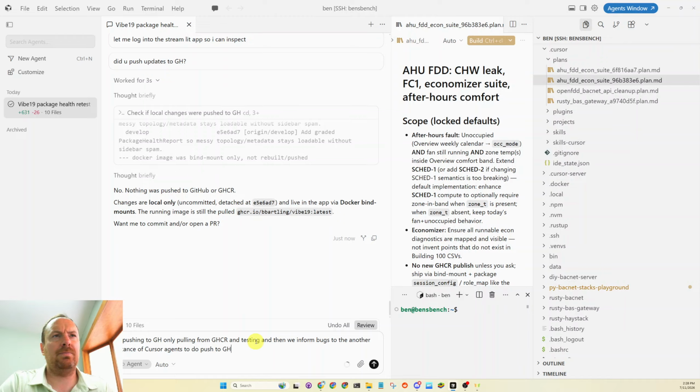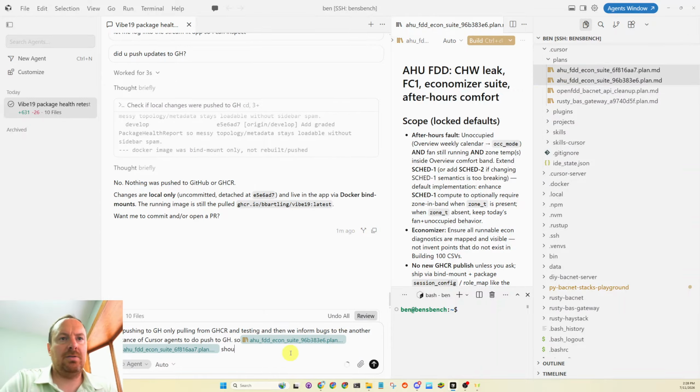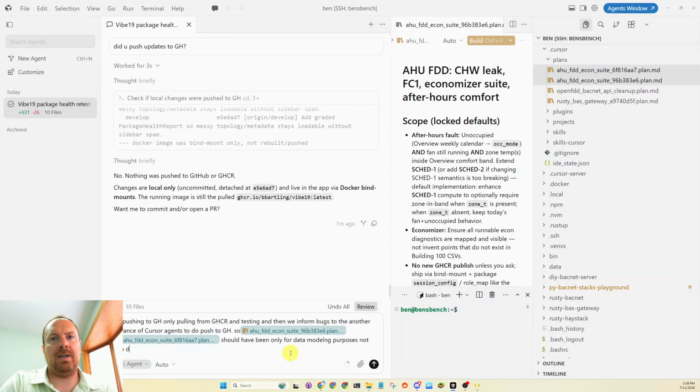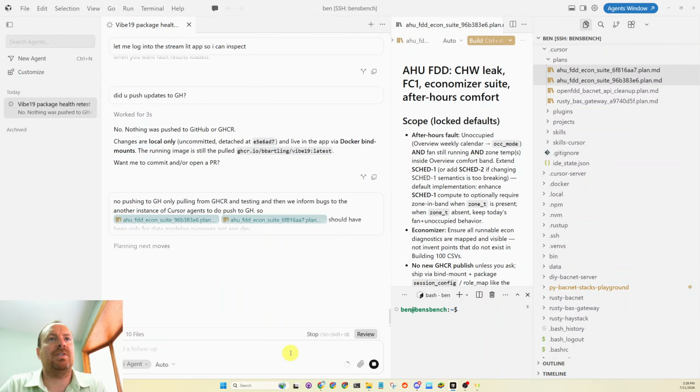Let's see. These things should have been only for data modeling purposes, not app dev. See what it says about that.